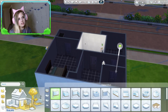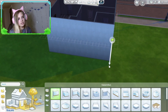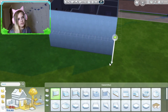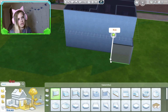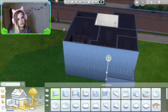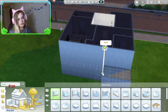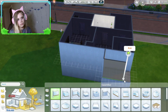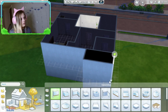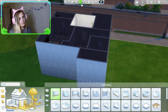I guess this into the guest room, which would make more sense. It'll be a little bigger, and then this could be our kids' room. I probably could extend this one out too. And then maybe we can, I'm just gonna make it the same as the other side. Hammer.